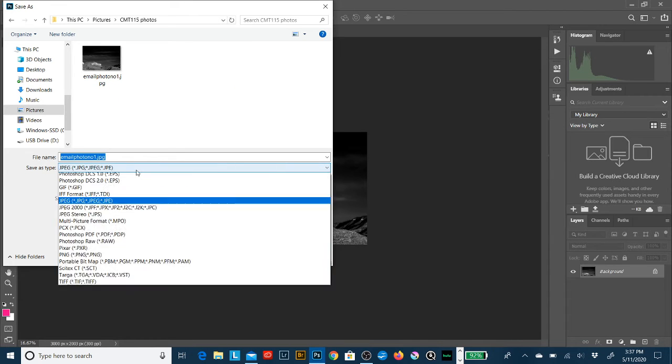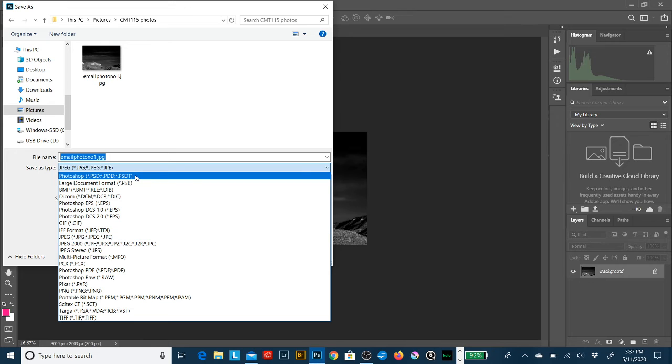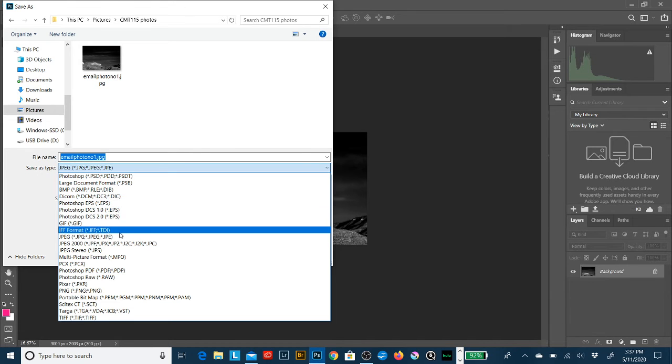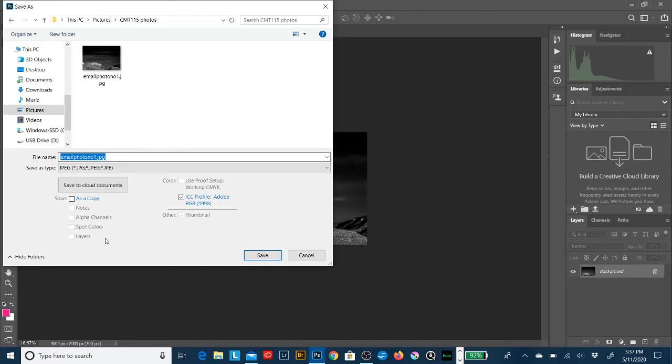And then see the file type is right here, right? Photoshop is going to be a bigger file. You don't want anything other than JPEG right there. See that one? JPEG. And file name, don't forget to put the file name on it. You got to give each one a different number so it doesn't overwrite a file with the same name. If you call it file number 1, and you open the next image and try to save it as file number 1, it'll erase that first number 1 you had and overwrite it, and you'll just have 1 there instead of 2. So give each one a unique name, and you do that right here, file name. It's got that name, we're good there.